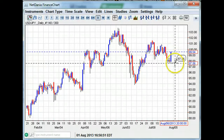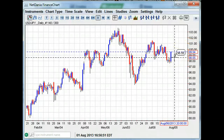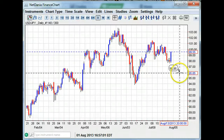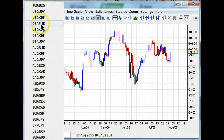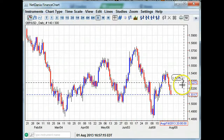We're right back to testing this level, and there's more indecision, and perhaps given the fact that there's more indecision and less clarity in the market from a longer point of view, it looks like we could distribute perhaps all the way out to 96s as the market awaits much cleaner reaction from the data set as we go forward. So very, very interesting setup in both currencies, certainly creating a lot of interesting potential longer-term trades.